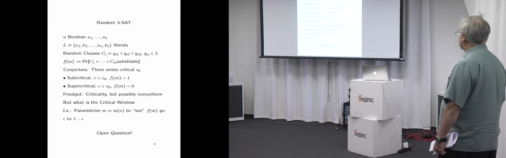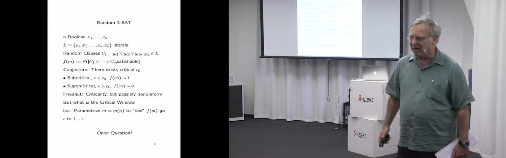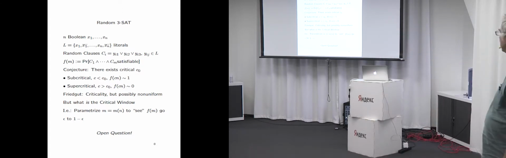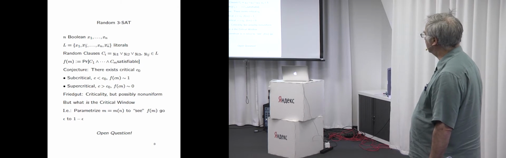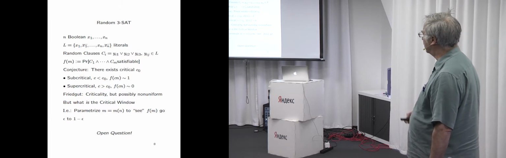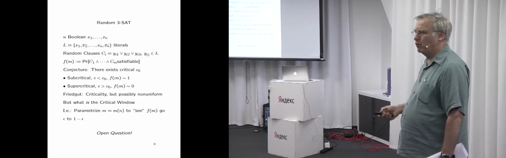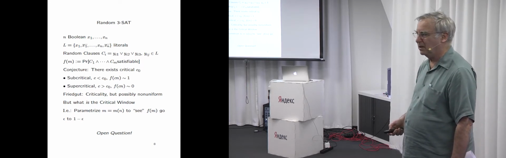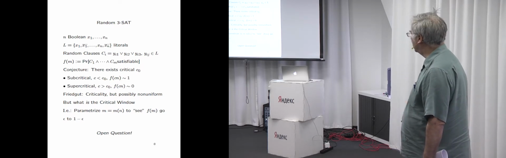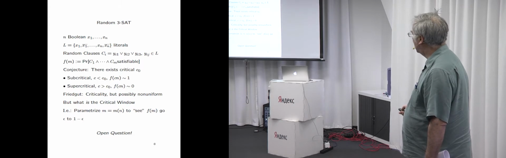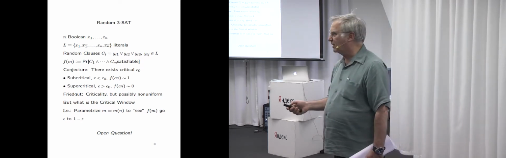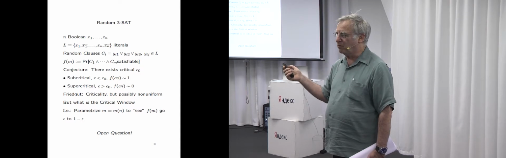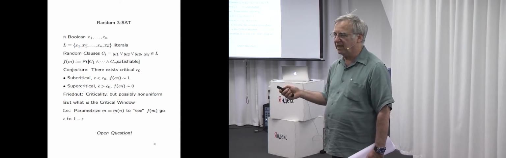Here's another one, a great problem that remains very open. Random 3-SAT. You take a random clause of size 3, and you take m random clauses and you ask what is the probability that it's satisfied, and we know that m should be something like 4.1 times n seems to be the right thing. We don't know it exactly. In fact, we don't even know that it's uniform, but we believe that there's a constant c so that criticality occurs. Maybe, let me call it 4.1. The criticality occurs when you have 4.1 n clauses.